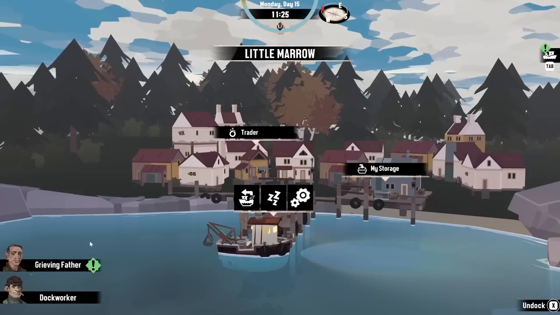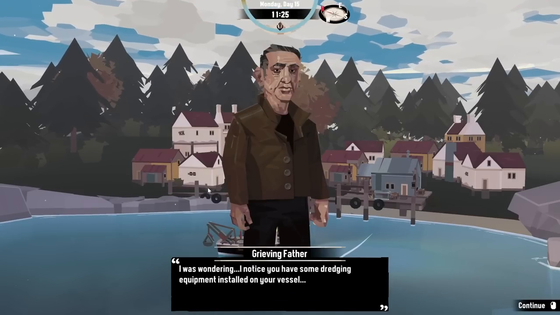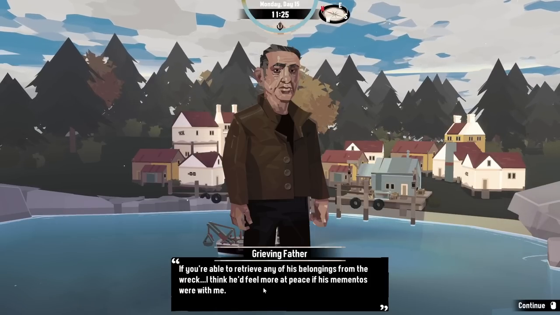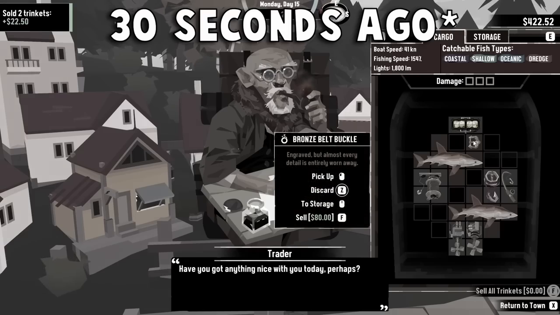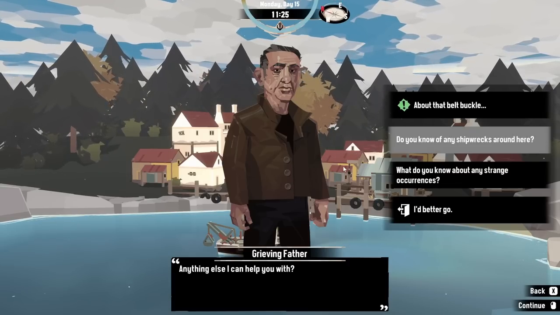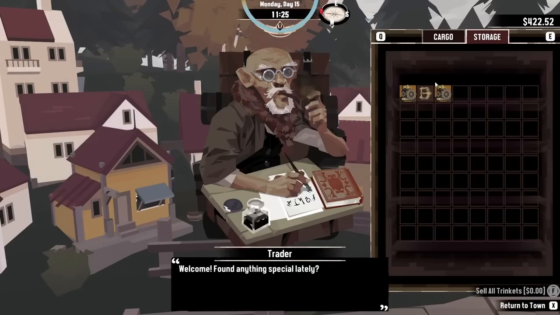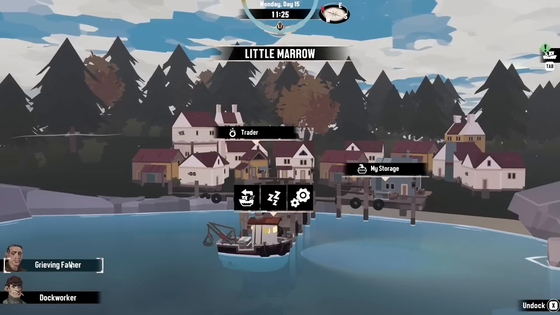Very nice. Oh, there's someone here that wants to talk too. Hi there. Someone's lost at sea. Right. Tell me about the treasure. If you're able to retrieve one of his belongings from the wreck, I think you'd feel more at peace. Okay. I better go. You think I could buy that back? Oh wait, there it is. Oh, good. I thought for sure I sold it. I was really worried that I messed that up there.